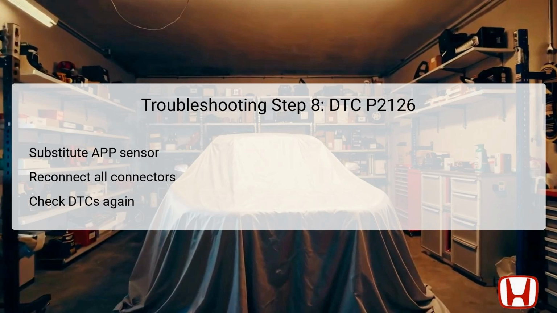After connecting the new sensor, all previous connectors must be reconnected to ensure a complete circuit. Exit the SCS mode using the HDS, then turn the vehicle to the on mode, and clear any existing DTCs with the HDS. Waiting for 10 seconds before rechecking for both pending and confirmed DTCs will help to establish whether the issue has been resolved.